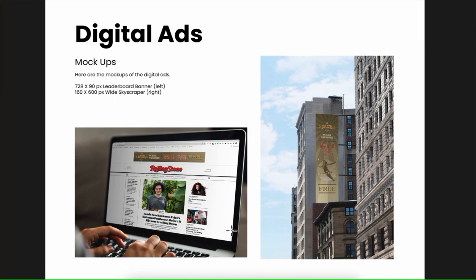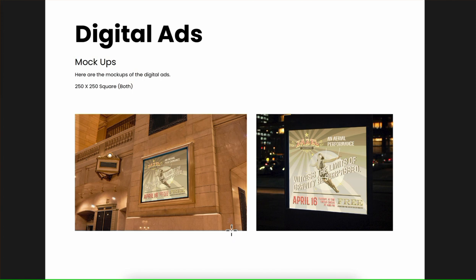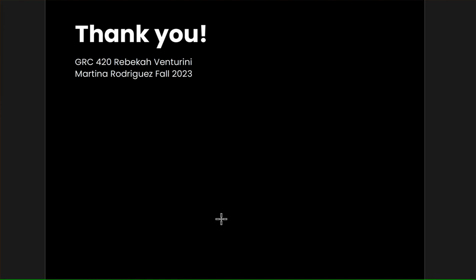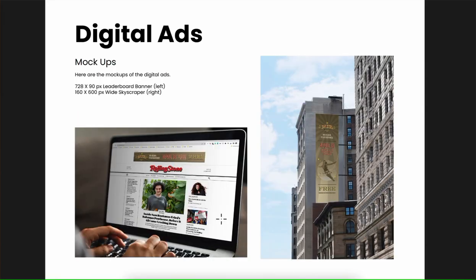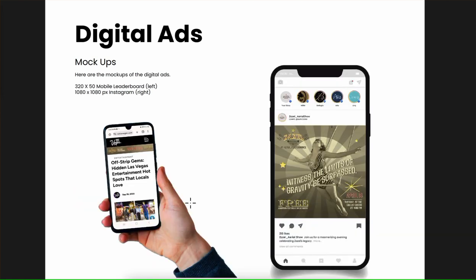It's a skyscraper. And then your 250 by 250 square ad is also a tiny little ad. So that's also going to be on a website. So you could do just one website mock-up for all three ads there, since you've got your mobile leaderboard there.